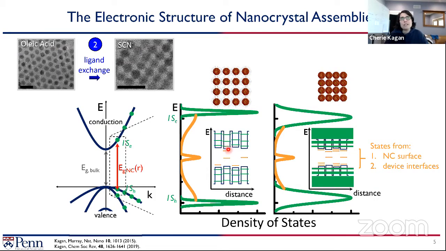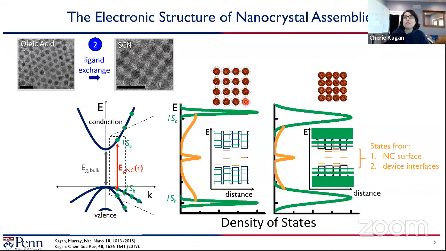And then, as I showed before, you can have states like this, and I've just drawn this as a schematic, that you can have states in the middle of the gap, for example, that come from different defects or dangling bonds at the surface. They can also have band tail states, whether from the conduction or valence band. When we think about these surfaces ultimately in devices, these states can come from the nanocrystal surface, or, as I'll try to show you today, they are also influenced by the interfaces between nanocrystals and various device interfaces. So I'll show that to you, for example, in the example of electronic devices today.